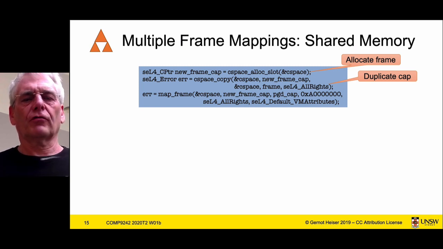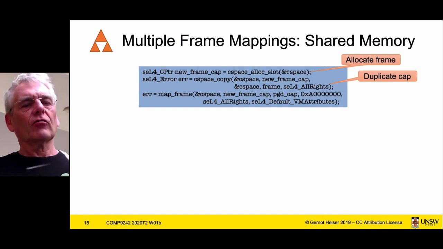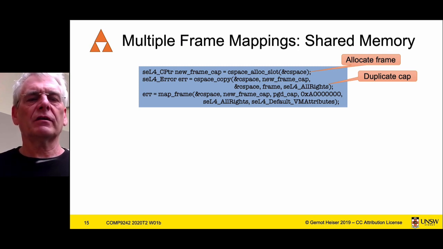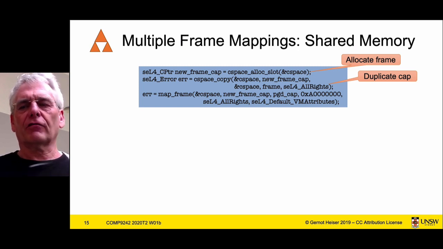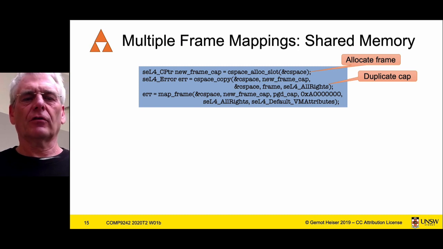The code shows first the allocation of a frame, and then creating a copy of the original frame capability and mapping that into another address space. So this is how you would share memory, by duplicating the frame capabilities and establishing mappings on the different address spaces. The reason this is done that way is for being able to keep track of where frames are mapped, and that would need extra metadata to represent it, and instead we choose to just allow a frame cap to be only mapped once.